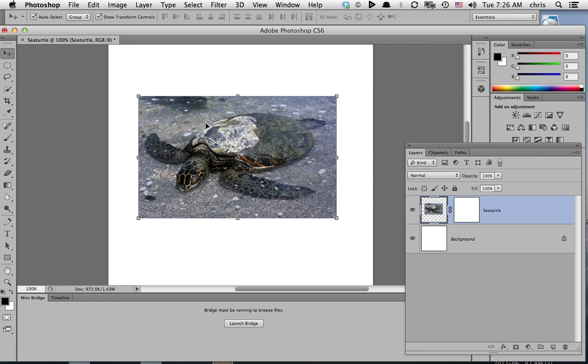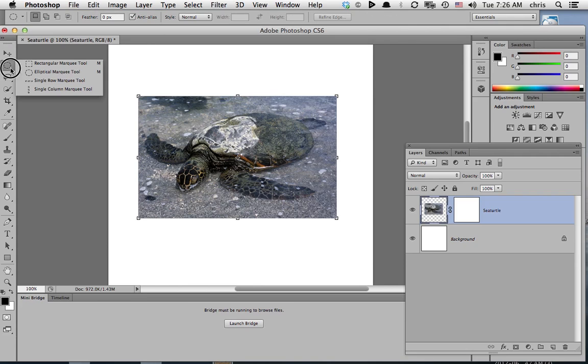Okay, now I'm ready to have some fun non-destructively with layer masks. So obviously I've got a straight edge, rectangular border here, and layer masks give you the option of creating all kinds of different photo borders, for blending one photo into a background or one photo in with another photo. So if I, for example, were to take my marquees up here, my rectangular marquee or my elliptical marquee, I can start creating shapes on my layer mask that will affect the border of my CTurtle.